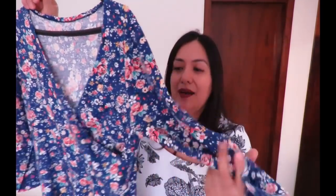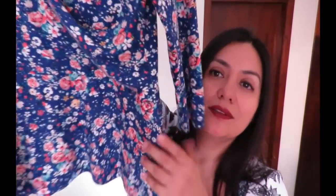But this is not the final way to finish the top. So the final version of the pattern test has binding here, and I think that's a better way to finish it. I'd already done it like this, like the first instructions said, and I didn't really want to go and undo and unpick, you know. But this works. It works really well. Very easy to do. The sleeves easy to set in flat. You know, hem is also done with a twin needle.